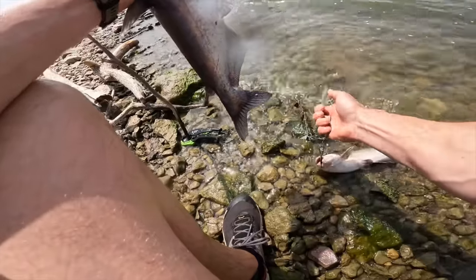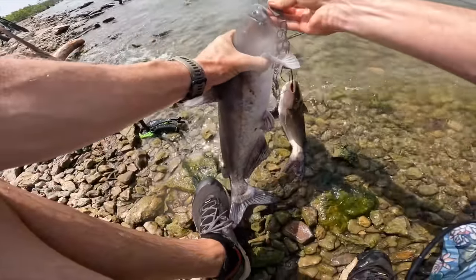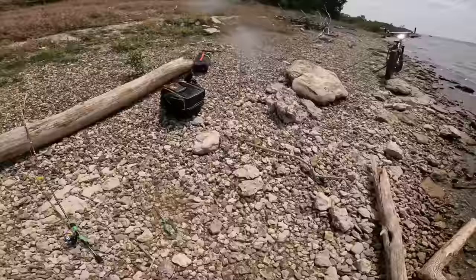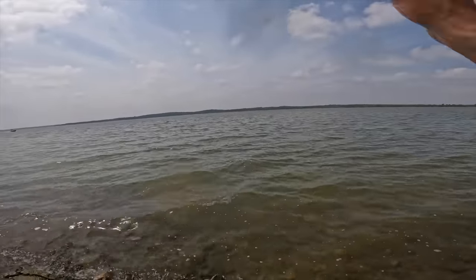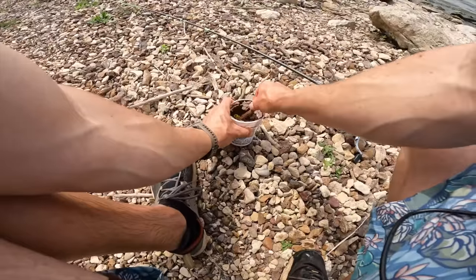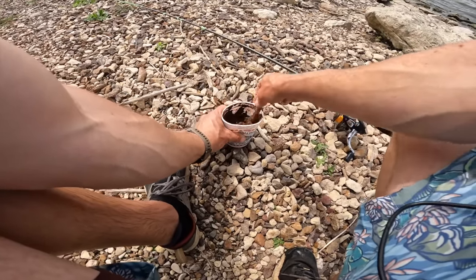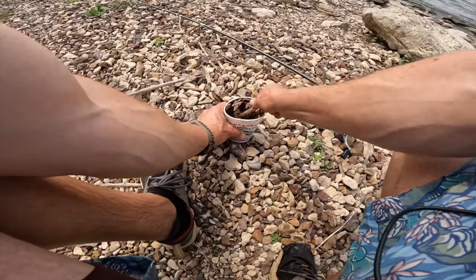My shoes are completely wet, my GoPro probably has water inside the housing, my shorts are wet. That one blue cat pretty much makes up for catching two other little channels. I saw like one little nibble and then it just went boom, shot over the bamboo I had set up and went straight into the water. I'd like to keep going and get more fish if I can.